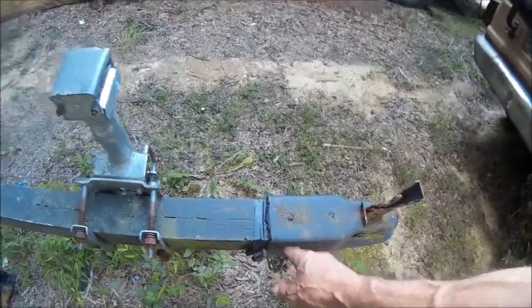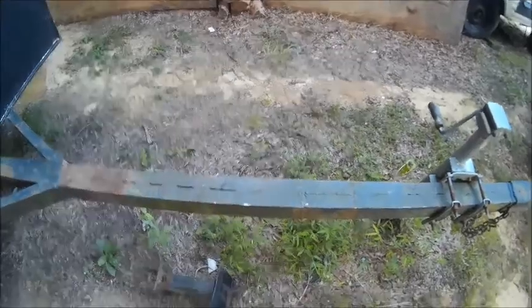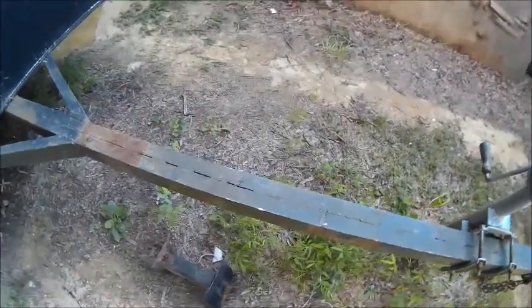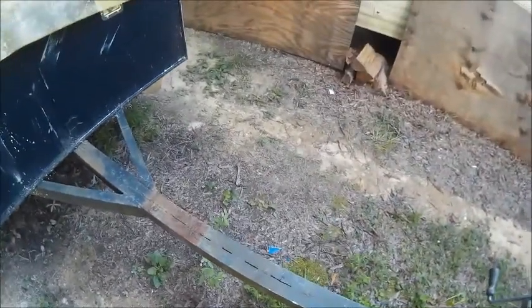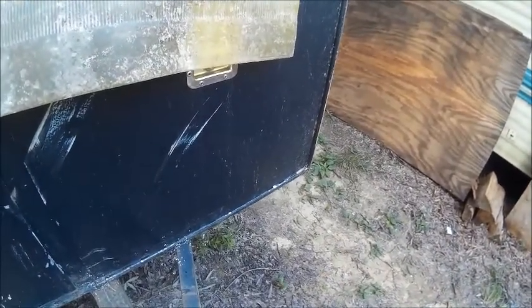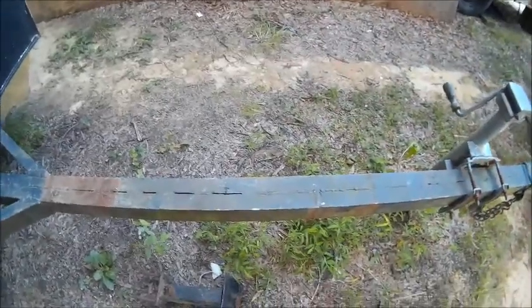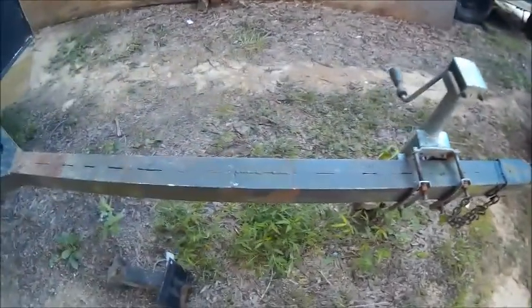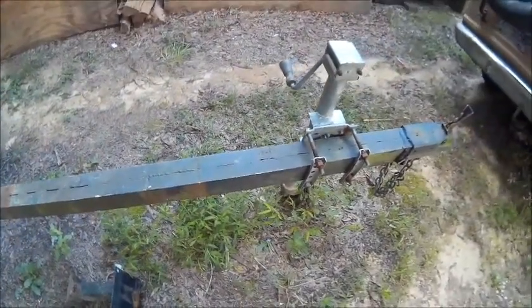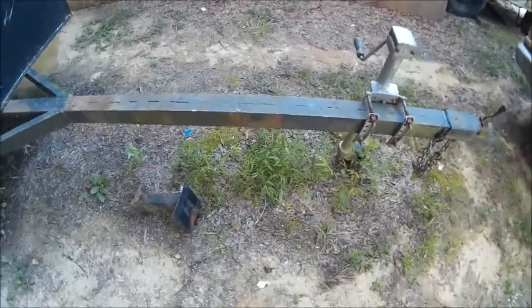And then we're gonna cut this down a little shorter, long enough that when I need to do a real sharp turn, my bumper's not going to be going into the toolbox. So we got to do some measuring on that and figure out where our pivot point's going to be. Once we figure out where our pivot point is, then we'll add that to where I cut it. And that's another thing that needs to be done.